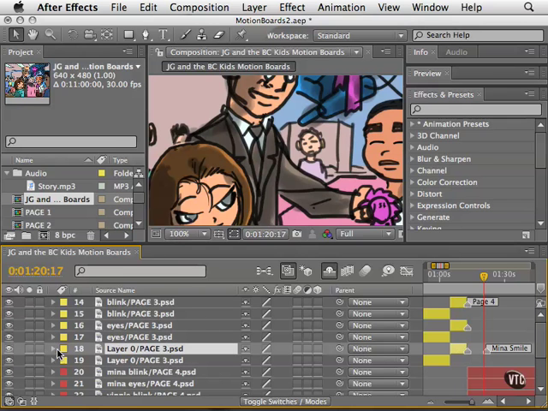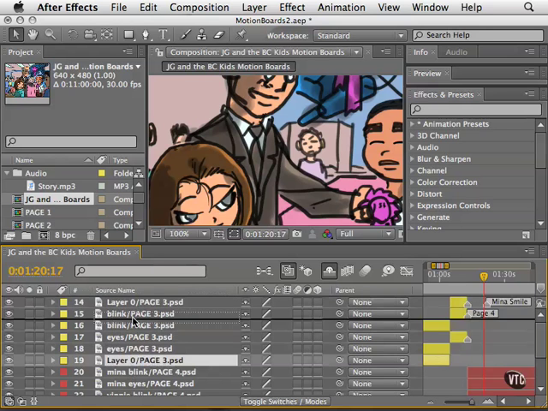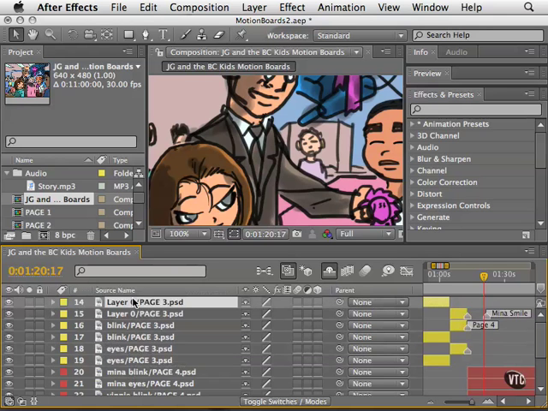Now the stacking order is important as well. If I click on a layer, I can drag it when I see this black line appear in between the layers. And when I let go, wherever the black line is, that's where the layer is going to go. So if I need to rearrange things, I can do that as well. I can grab this layer and drag it all the way to the top of the stack. And that's pretty much what this is, a stack of layers.